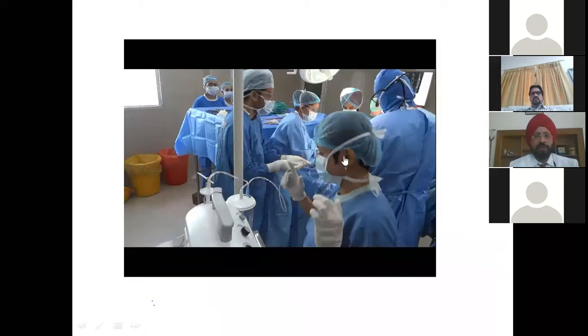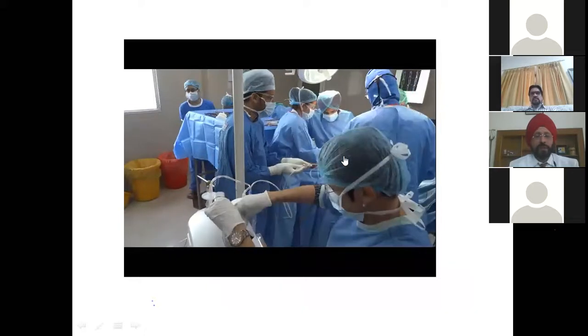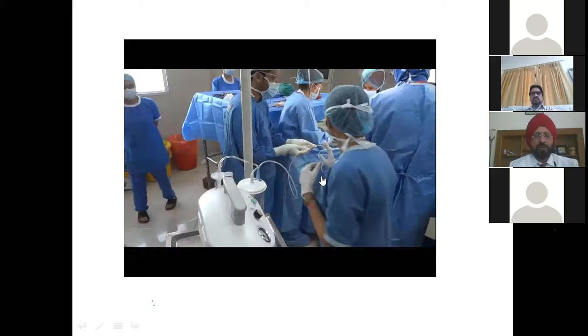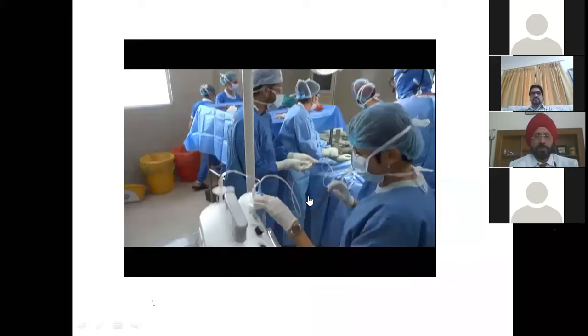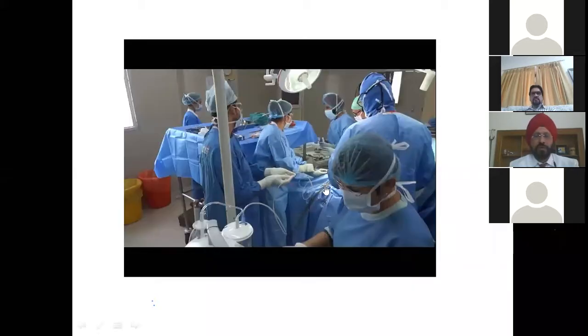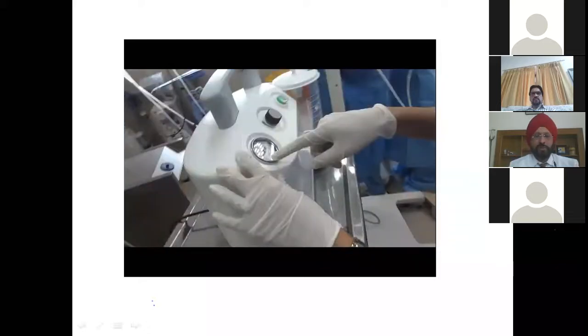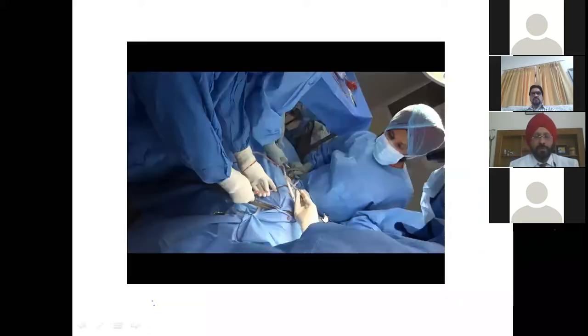That's what we've done over there. And in this patient, I think we did not use any lytic agent. You could use a lytic agent also, but it just sucks away the whole clot. There you are going up on the suction. I'm quite happy with the device. Only thing, it's very, very costly.